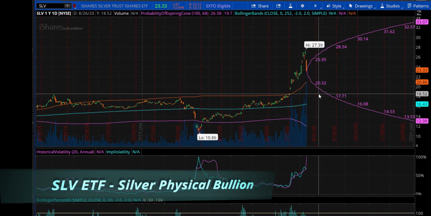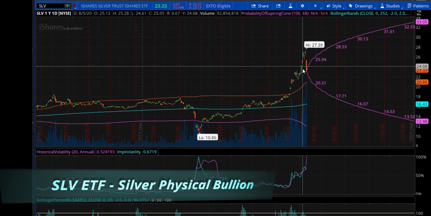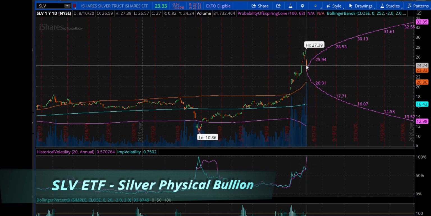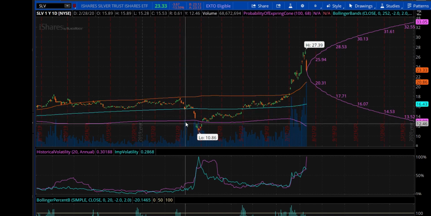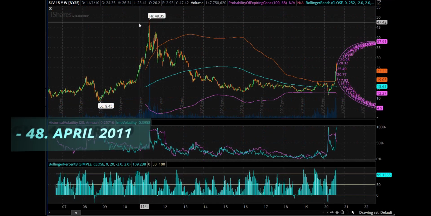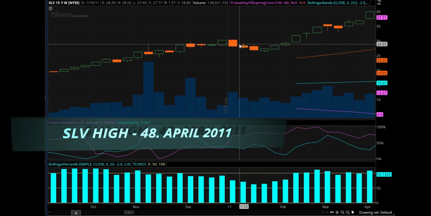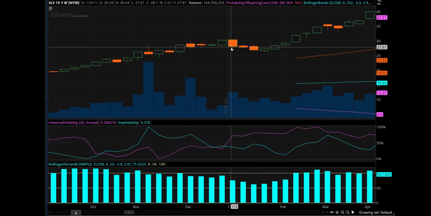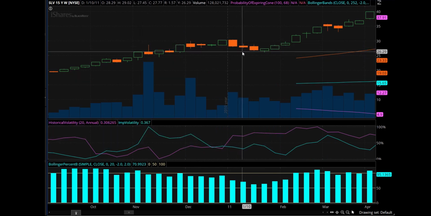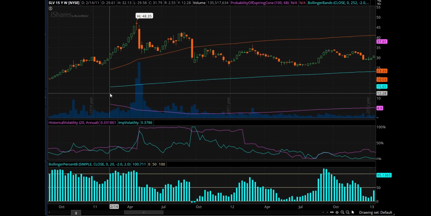Okay, let's take a quick look at SLV today. This is an historic plunge today. Look at this. If we look back in time, have we seen anything like this? When it got up to 48, did we have any pullbacks along the way? I guess it did hit 30 and come back down to 26 before it went up.